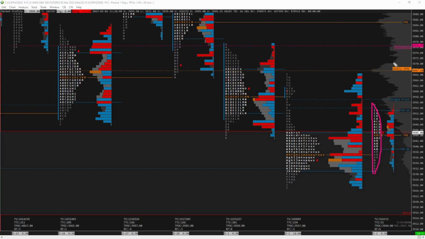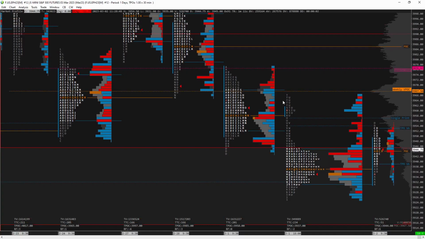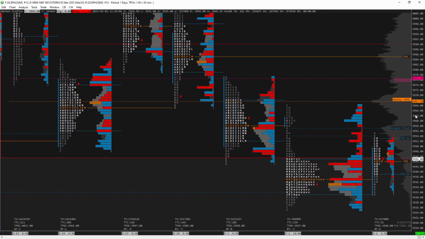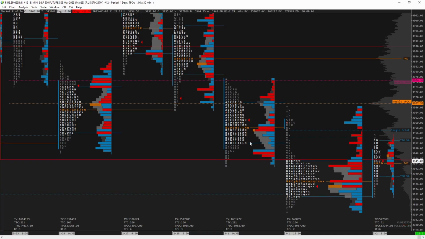Now, what do we use TPO charts for? They help us visualize the market auction. They make it more palatable, I think. Professional traders at firms, hedge funds, whatever, all use this. They use transacted volume and TPO charts, and of course mathematical models and all that fun stuff as well. But this is what some of those models are calculated off of: transacted volume, market auction theory, and all that fun stuff.